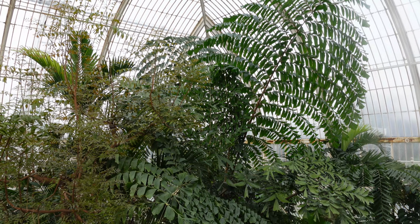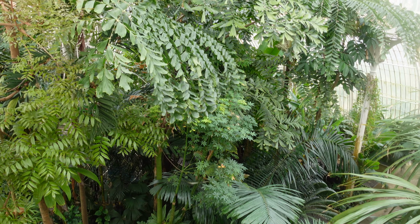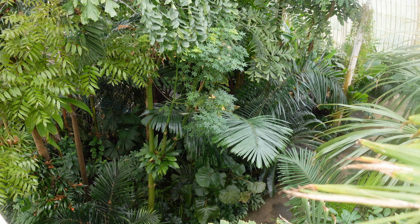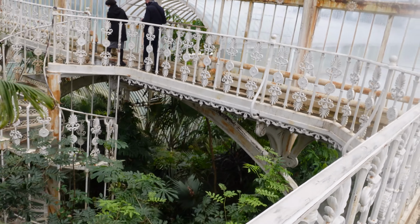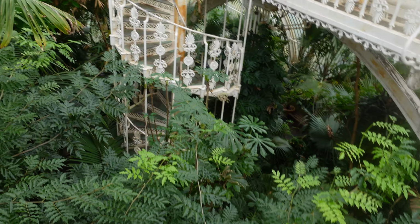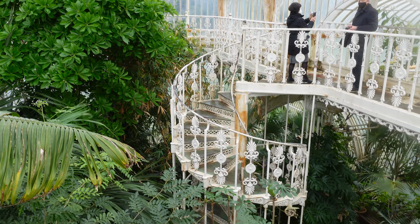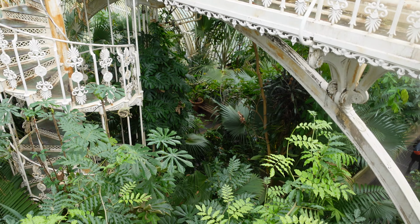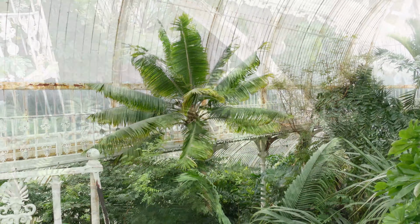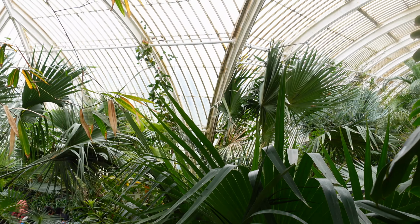Now, the ideal time to come here is definitely during winter, although you won't see all the flowers, but also come in spring or autumn. The reason I would avoid summer is, can you imagine being in these greenhouses with the sun blazing through? Wow! That is certainly something I wouldn't recommend. The heat in here would be incredible. And it's interesting, you can see the effects of the damp atmosphere on all of the metalwork, and that's why it's got a rust tinge to it.